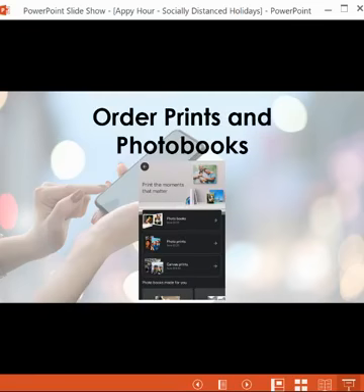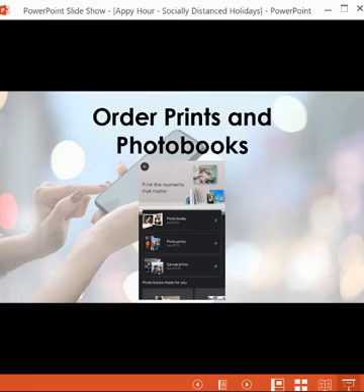The other thing I wanted to mention in Google Photos here is they have now integrated a lot of options right into the app where you can order photo prints, canvas prints, and photo books. They even go as far as automatically creating a photo book for you, and you can look at it and you can swap out pictures and everything.